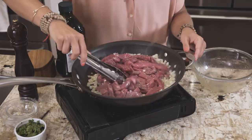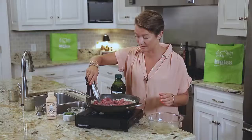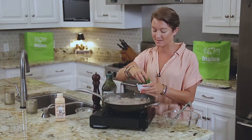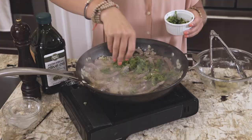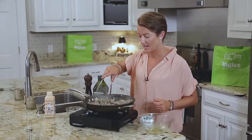Try to spread the steak out evenly onto the pan as best you can. This will take about five to seven minutes — not that long. Since our steak is about done, we're going to go ahead and put half the cilantro in and give it a stir. Our frites are still cooking, so we'll let them finish up in the oven and we'll be right back to plate it up.